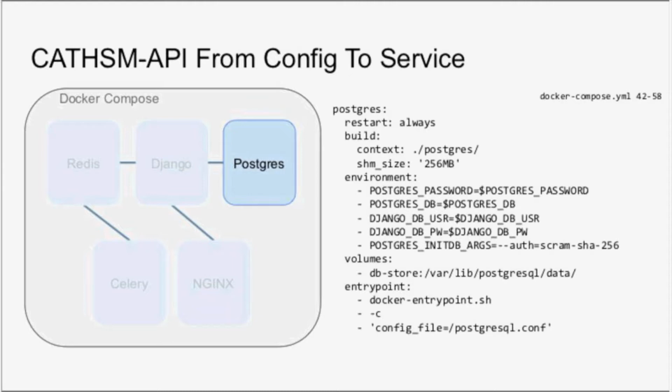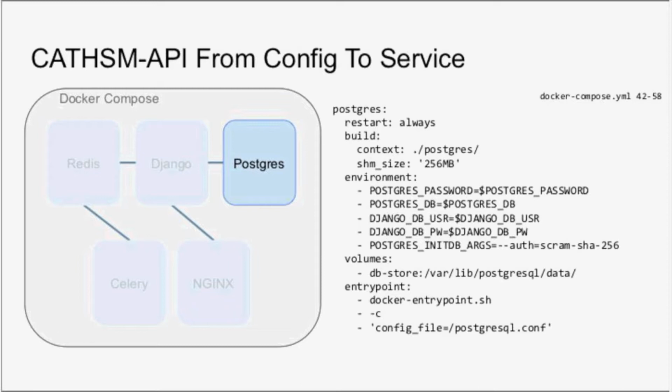The Postgres setup is actually simpler than the Django one. The build section also has something special there. That's an SHM size declaration that comes straight from the Postgres documentation, which says Docker usually runs with not enough shared memory, and to please increase it when you want to run it. In the environment section, the special bit is that we tell Postgres to run with SHA-256 checksums for passwords.